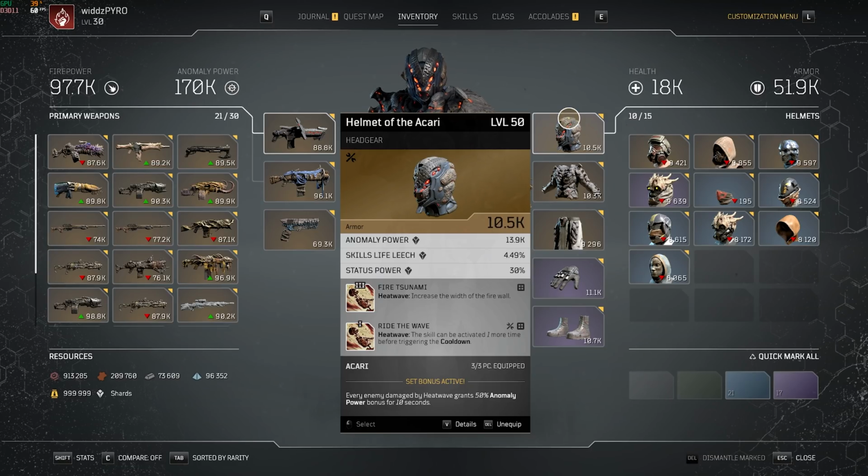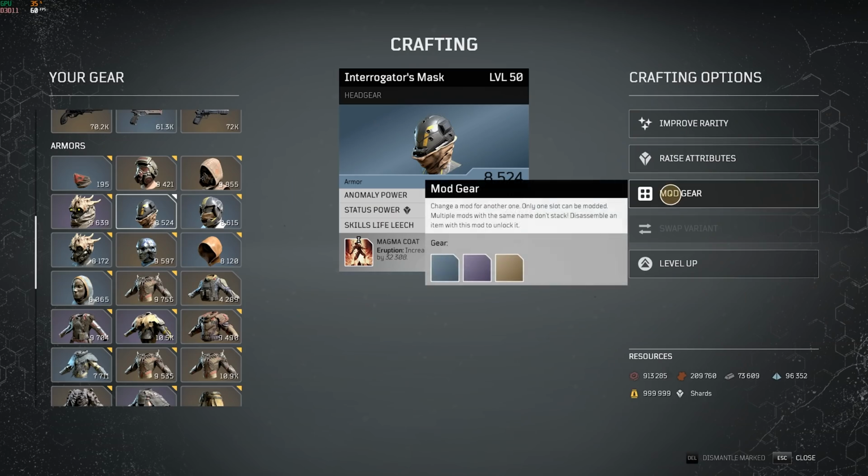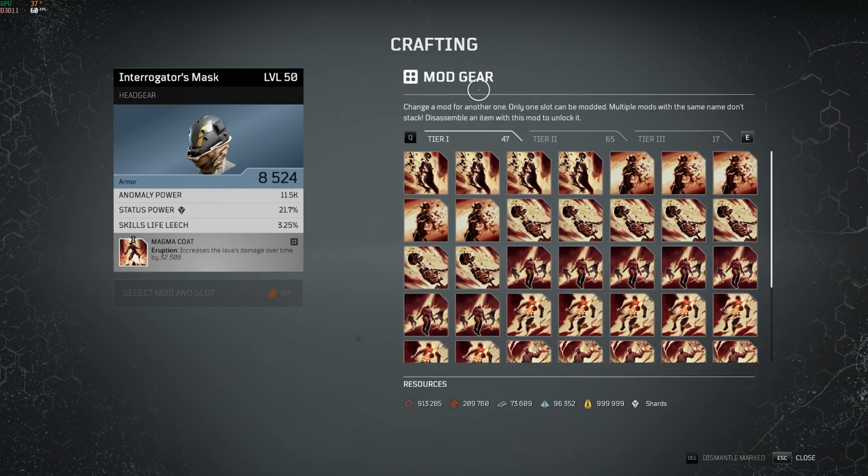And same thing here as well, anomaly power and cooldown reduction are the most important things. If you can get status power, that's good too. So if you don't have Akari, you can just use 5 purples and that will be totally fine. So before we go through my gear, I just want to go through some mods that you need to have for this build and some that you don't need to have.